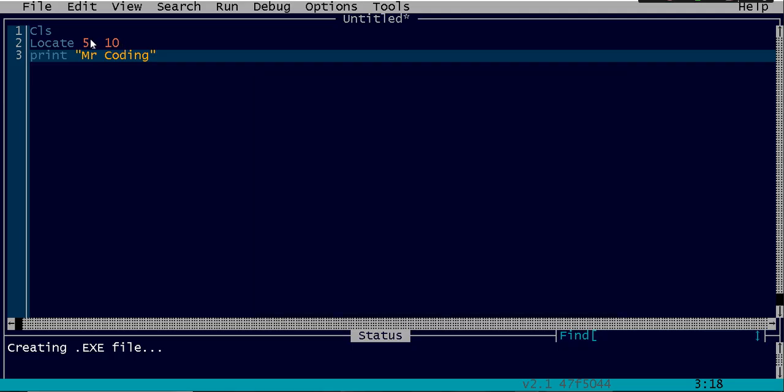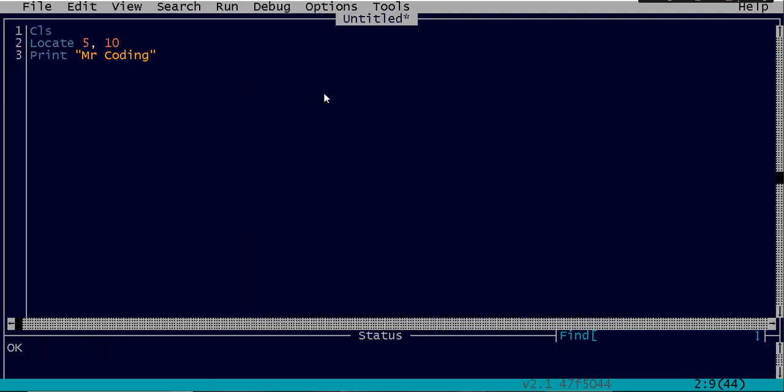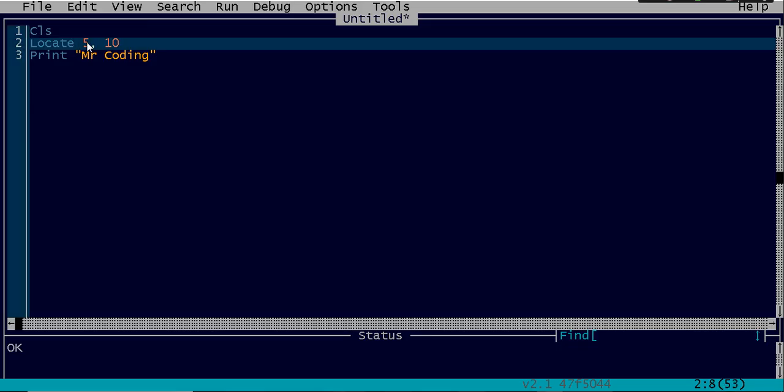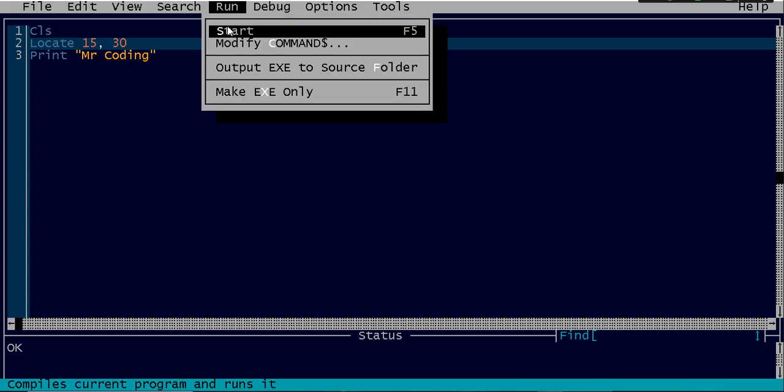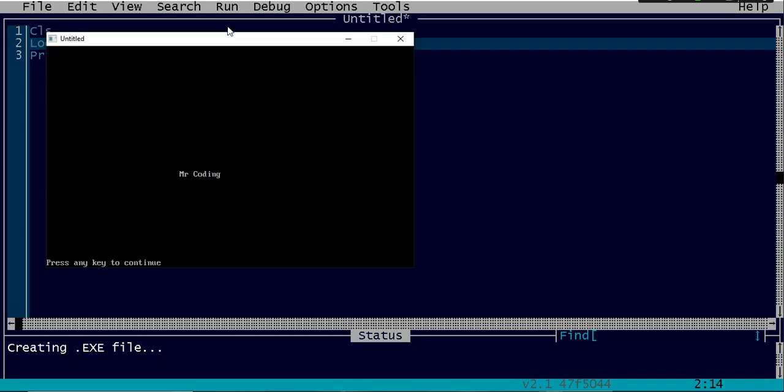Let me change it again so that we'll see the difference on the next screen. Watch this one carefully. I'm going to change the row and column and you see where it will appear on the screen. So let me change this 5 to, let's say, 15, row 15, and this one to column 30. You know this will be different now, and let's watch where on the screen it will appear, so you know how to use the LOCATE command when writing in QBasic programming.